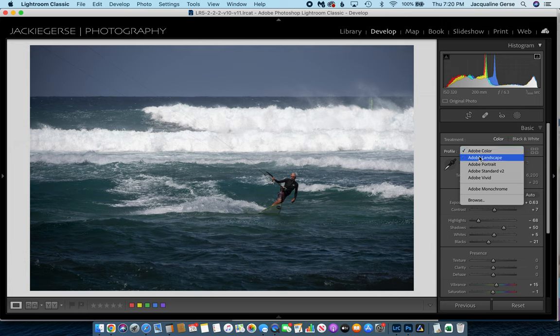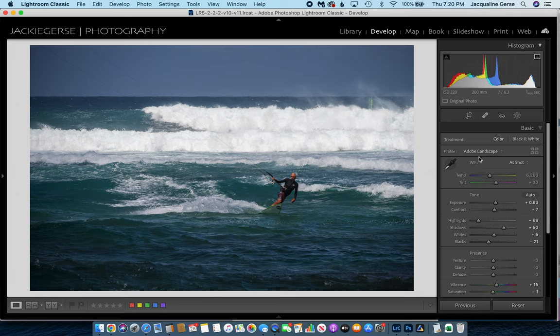You could go through and test each and every one of those. I'm going to try Landscape, Adobe Landscape, and I like that. If you want to see what the other one looks like, we'll go back to Adobe Color. You can reevaluate. It's not quite as punchy. We could go ahead and add the vibrance manually down below. It is slightly different than doing it with this color profile, but you could try it either way. I think I'll go ahead and go with Adobe Landscape. It's easy. It gives us that pop. And then we'll see how we end up. We can always come back and change it because nothing is ever hard-baked in Lightroom.